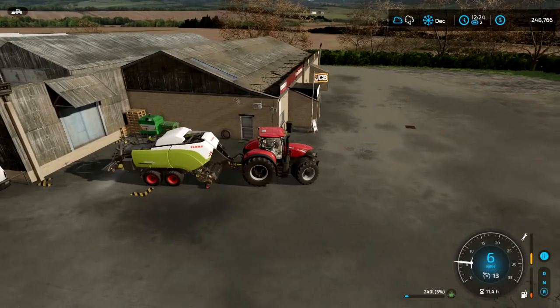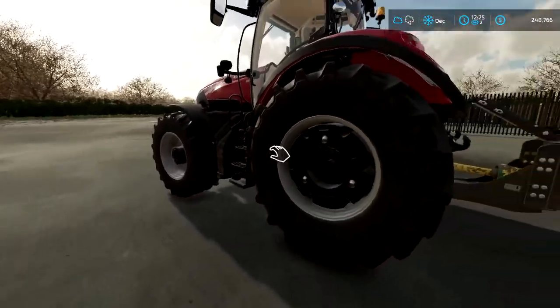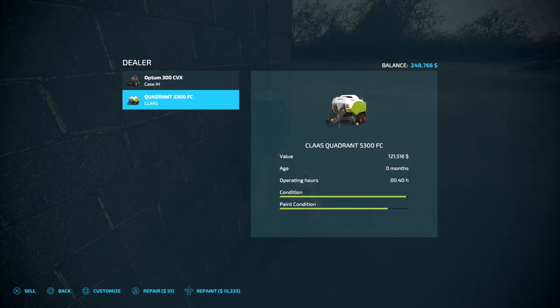Back her on in here. I've got to say that baler kind of makes that tractor look small, and something tells me that tractor is not small. So we're not selling that. Let's repair it. Yes. Man, a repaint. We only did one job with it, 12 grand. Okay. We'll do it. There it is. So now we will sell it.